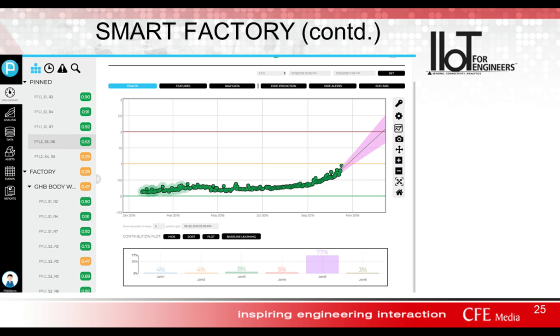And this is what could be realized. That robotic OEM today, or that automotive OEM, is able to actually visualize the health of the asset in real time. They are able to predict the future health of their asset with a 95% confidence interval. They are able to understand when this asset is going to fail before it actually fails. In this case, the asset is a robot, and the manufacturer is actually able to pinpoint the specific axis or specific joint on the robot that is going to fail.